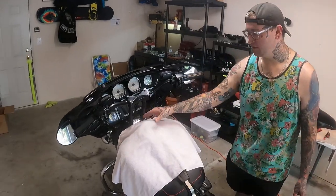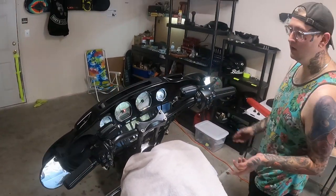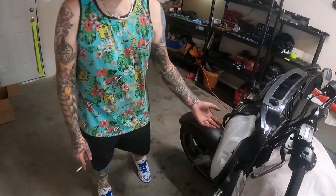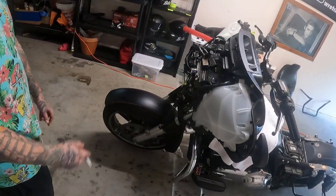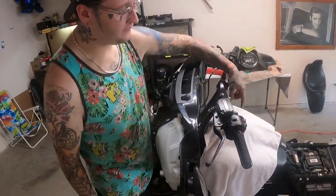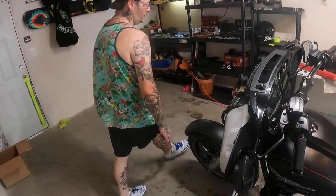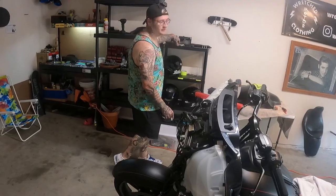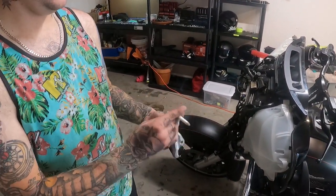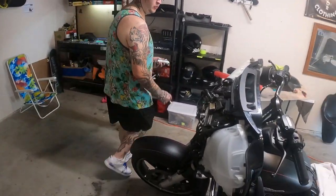So the first thing we did was the CVO flash to delete the ignition switch. Did everything as electronic now. Just want to remove everything off the forks. Take the passing lights off, all that, and the turn signals. Drop the fairing down. Then you don't have to move the tank. A lot of people are taking the tanks off. I didn't have to do that. Then you can get to the bars. Take the top bushings out. Take off the top clamp and everything from the stock setup, and basically put on the pullback plate.